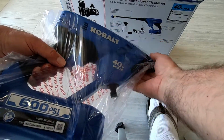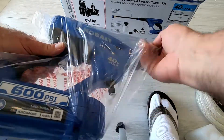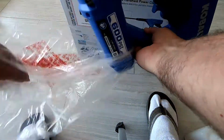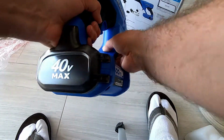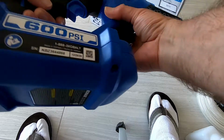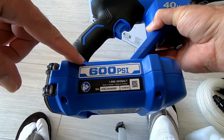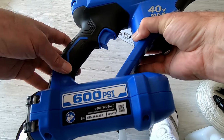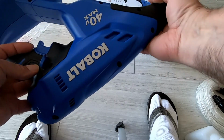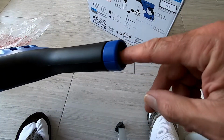Here's the unit. It's pretty good size to it. Here's the quick release connector. You can see the 40V Max label. 600 psi is not very much. This is just a good washer, like to wash off your balcony or something like that. You can't get a garden hose to. And this is where the attachment for the wand's going to go.